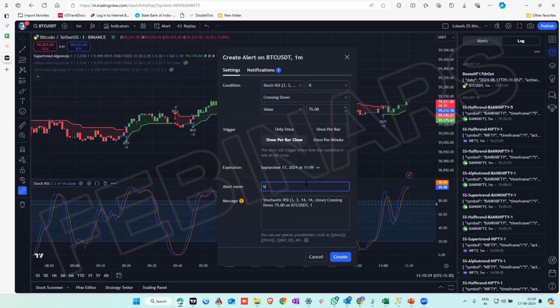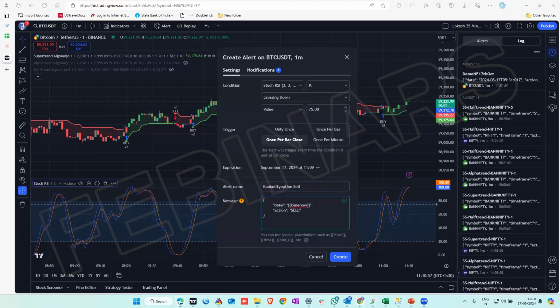I'll say bank options, buying Nifty option sell. Here I want to take a short position. So in the message box, we need to update this as sell.